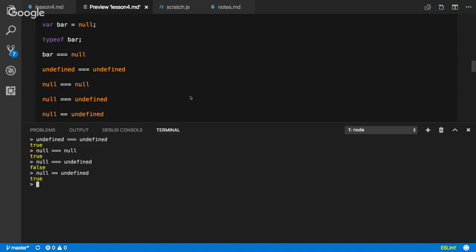That one happens to be true. That's because JavaScript, again, I said it's very confusing that it has both of these concepts. A lot of languages won't necessarily have both of these, but they're sort of similar. Undefined and null are somewhat related, and so it allows those two to be true when you're converting type.